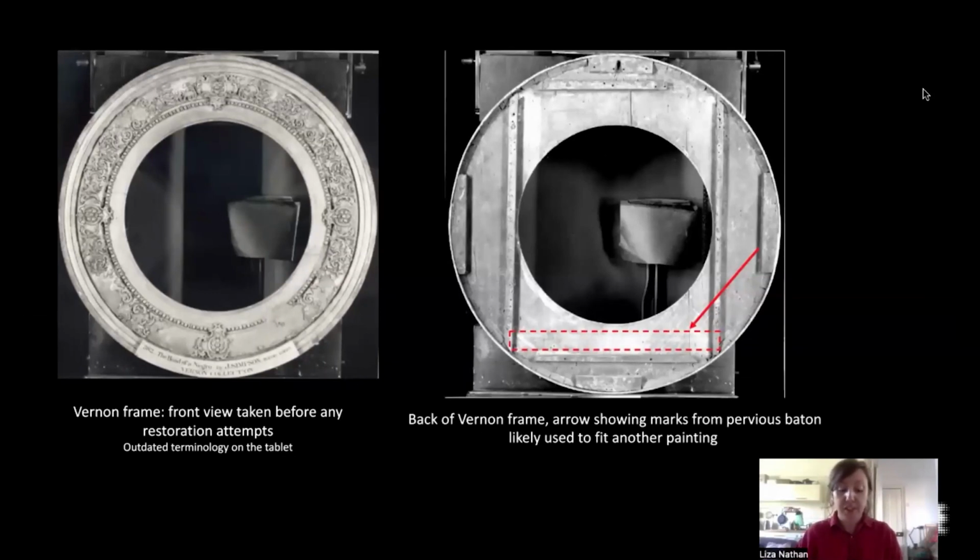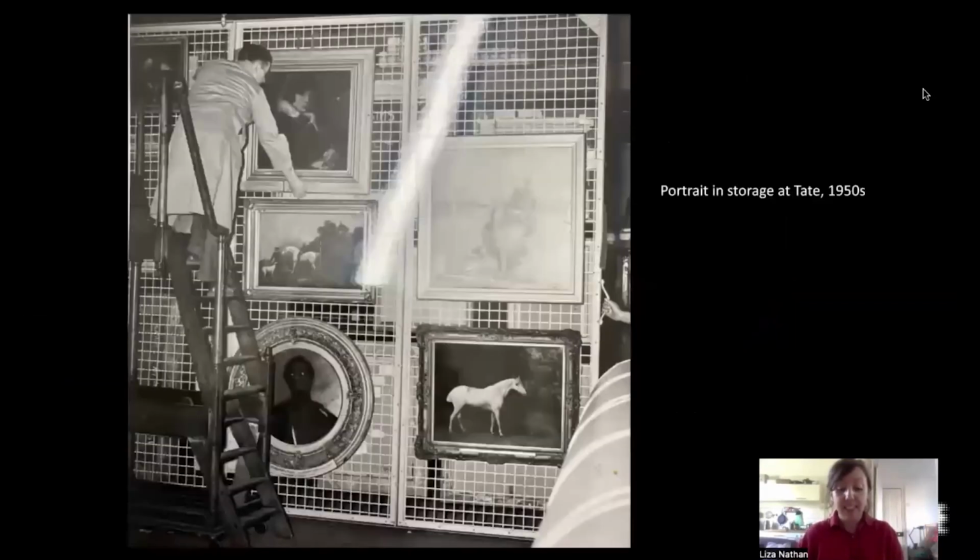Once bequeathed to the National Gallery, Vernon's collection was displayed elsewhere due to space constraints. Tate Britain was opened in 1897. This housed the original bequest from Henry Tate. As the National Gallery became overcrowded, it gradually transferred the Vernon collection to form a gallery of British art. Simpson's painting entered Tate's collection in 1919. It went into storage and unfortunately fell into disrepair. Now let's move forward to the 20th century.